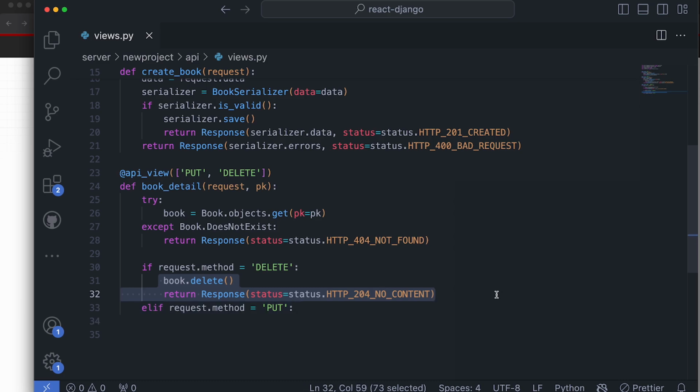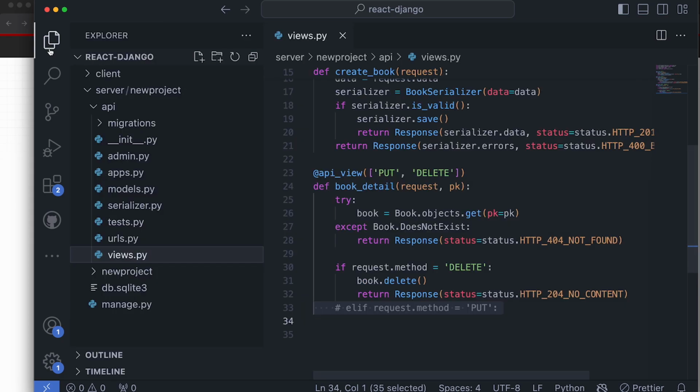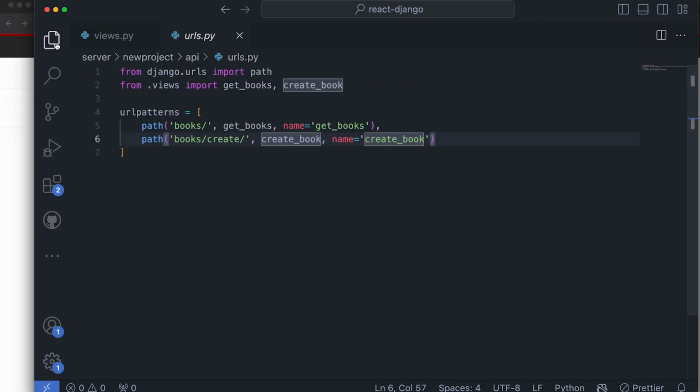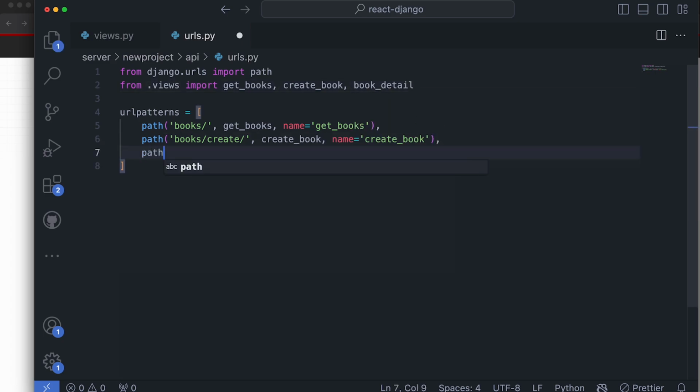Now, how do we test that? Well, I'll actually comment that out for now. And I'll come over here to our urls.py. I'll import the book detail function. I'll add a new path, and this path is a bit different because remember, we do have to pass in the primary key.